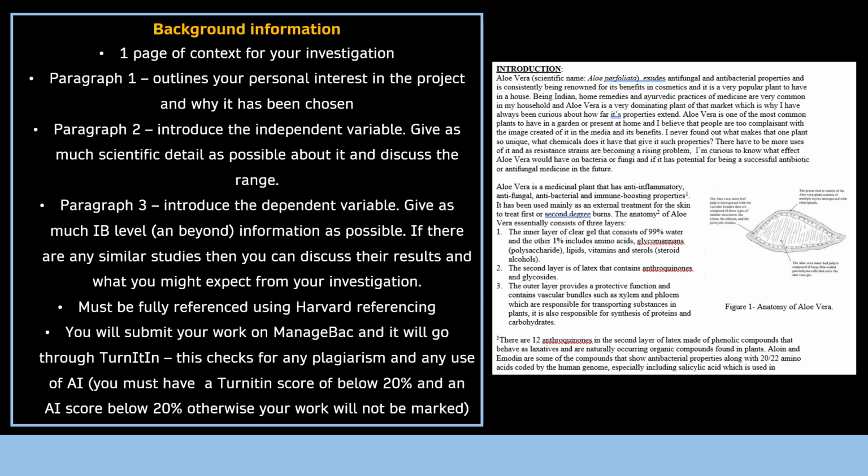because A, we know, and B, the information isn't always as targeted as you need it to be. So by all means, you use AI sensibly for research purposes, but you need to reference everything. It's difficult to reference any sort of AI generator. So my advice would be not to use it. And there's a little example there of some background information.